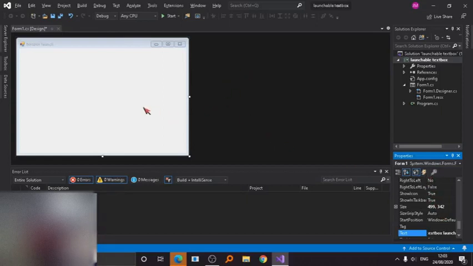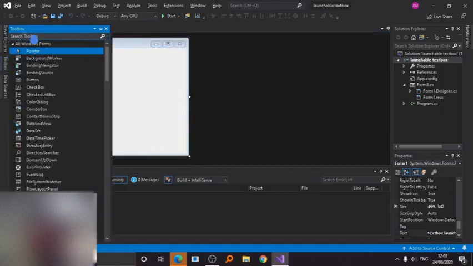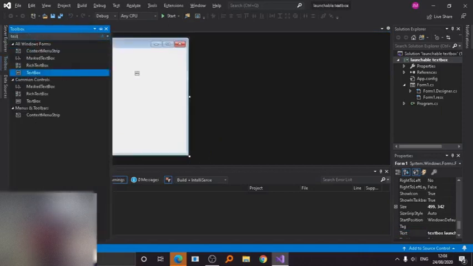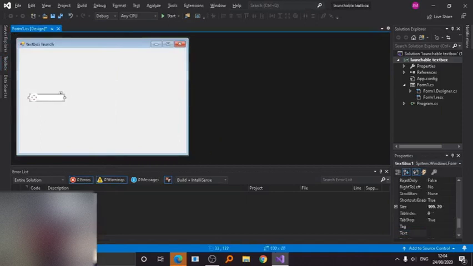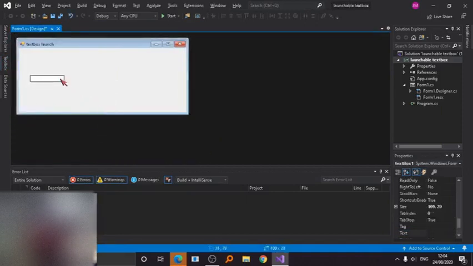Now as you can see here, grab a text box, resize it.